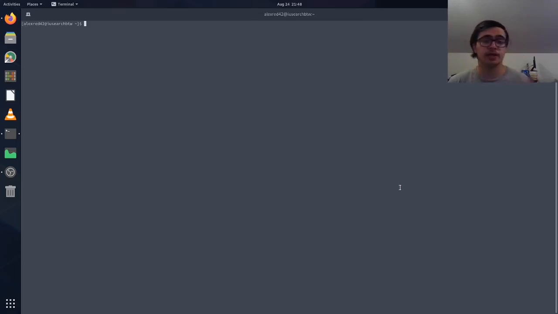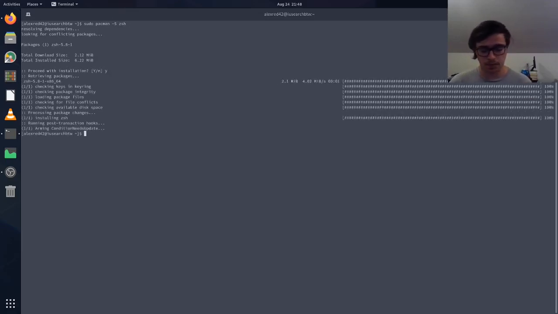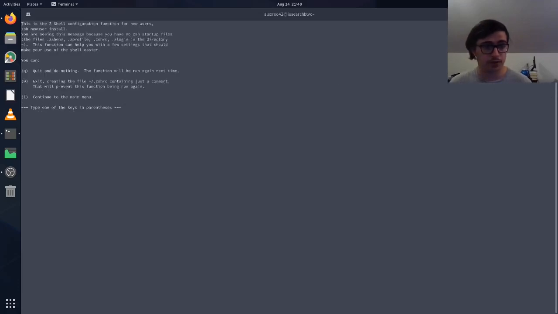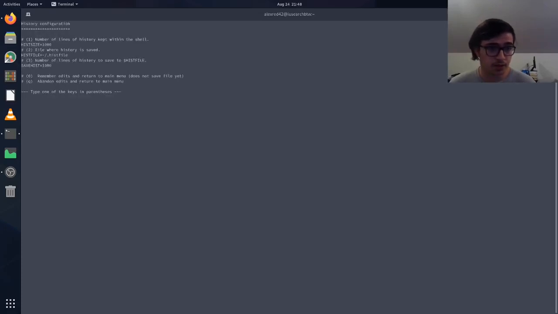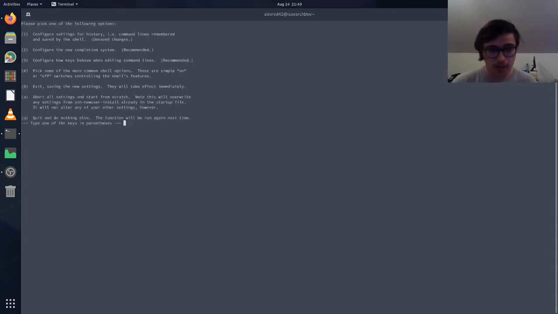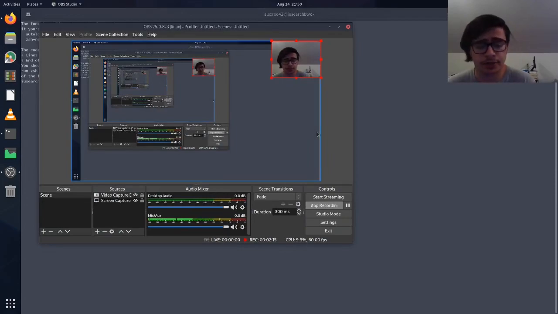So we're going to start off in our terminal where we will type in our basic command to download software. We'll pull the package ZSH and we'll actually start configuring it. So you can start with this, and it's your configuration menu essentially. So you start configuring everything. Make sure you have everything that you need, that you want. And so I'm just going to shut up and do this. Alright, and now we've got ZSH running on our system.